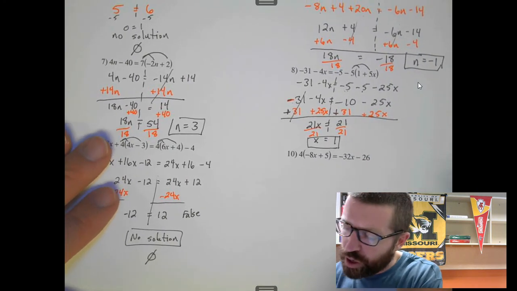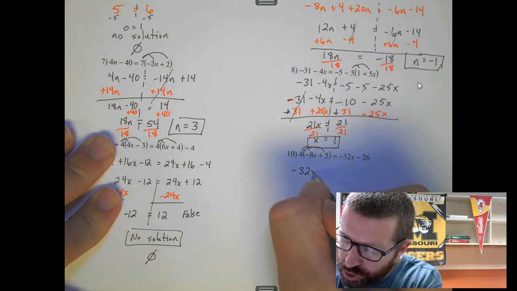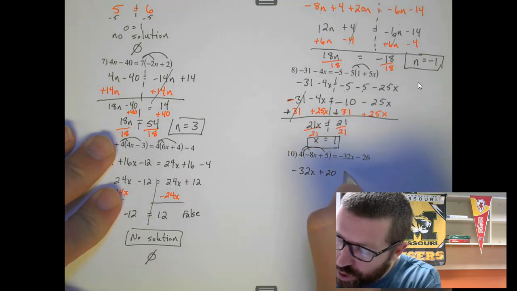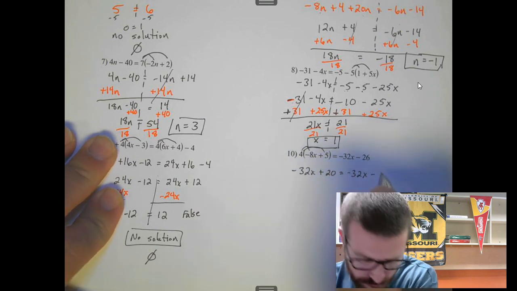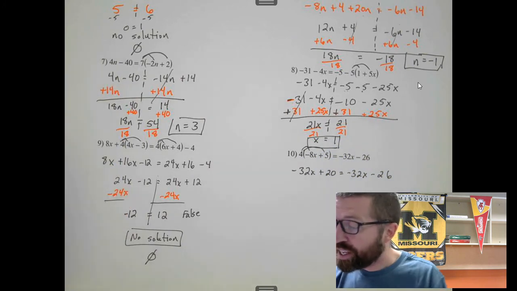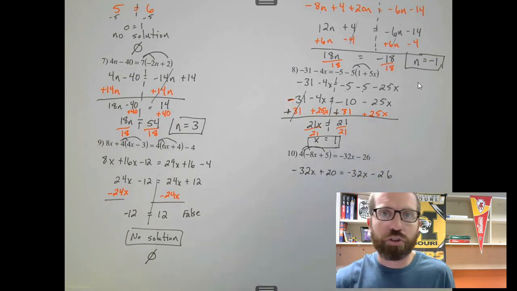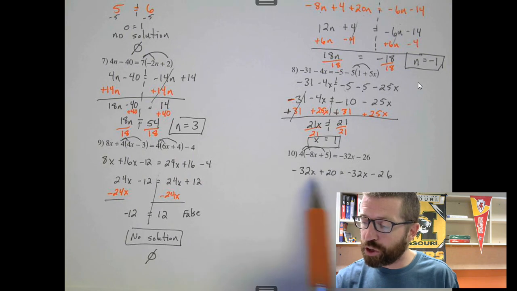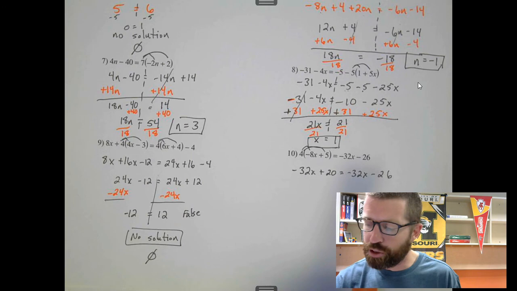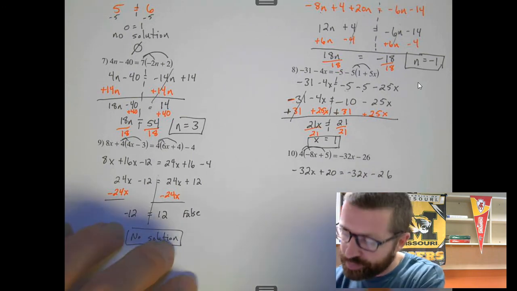And then the last one, distribute first. So it becomes negative 32x plus 20 is equal to negative 32x minus 26. And so once again, if you notice this on the same side, so negative 32x and negative 32x, the x's are all together and now it's the same. You could say no solution right here. You could look at it and say, well, those are going to be gone. And so 20 is not equal to negative 26. That's no solution. Be done. So look for that, right? Practice that. However, it's kind of hard to see early.